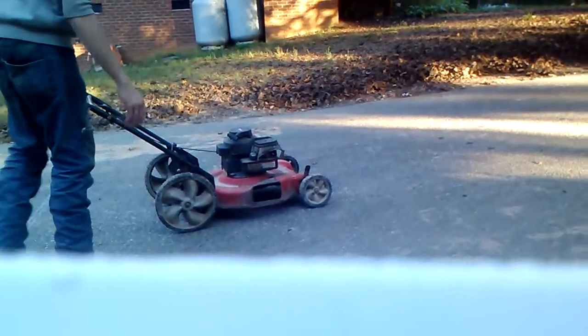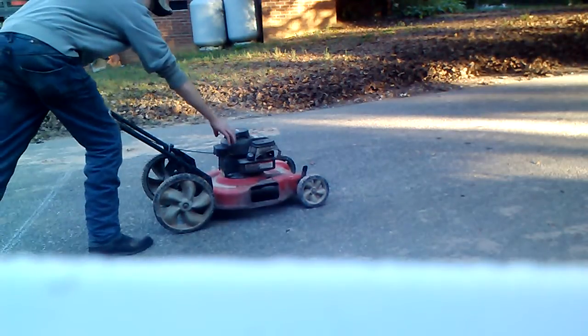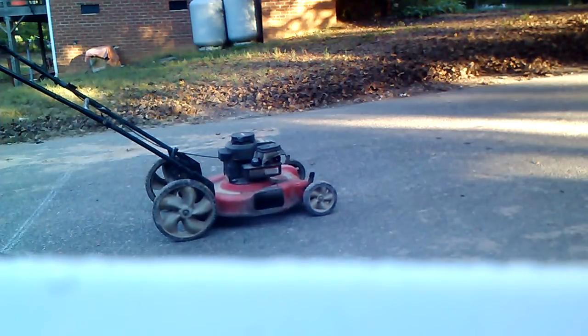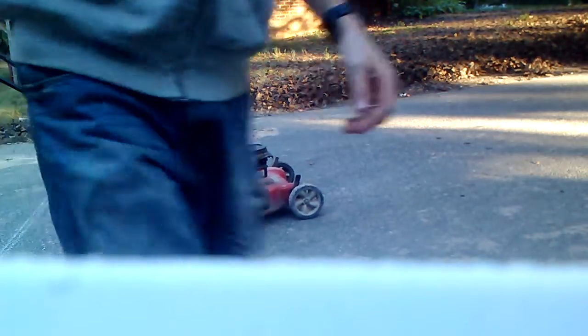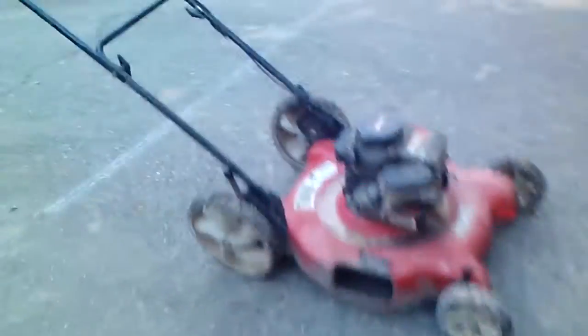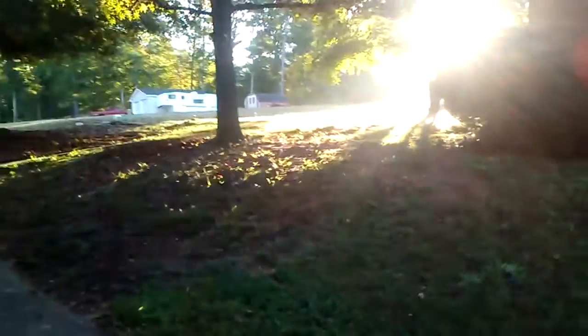Now I just proved it was cold, so I'll fire it up again if it will. We're not gonna pump it again this time, we're not gonna prime it — I'm just gonna pull it and see if it'll crank. Pull cord's a little bit worn out, but that freaking thing runs! First pull after about a year and a half sitting, with fresh gas. Briggs and Stratton, when you say reliable starting, you freaking mean it. The only reason I pulled it out is because the riding mower has flat tires and I'm gonna mow our front yard. I just got all the leaves up, they're in a pile around the edge of the driveway — I'm gonna mulch all those up.